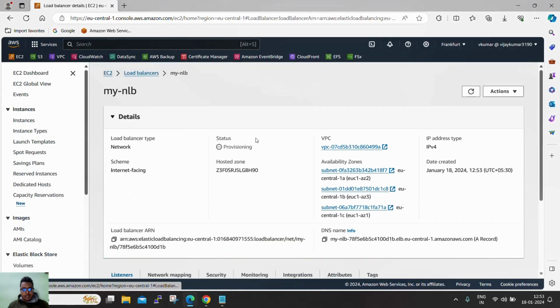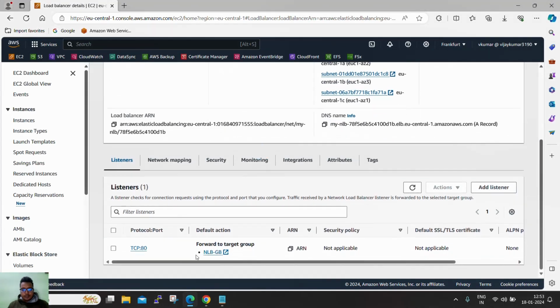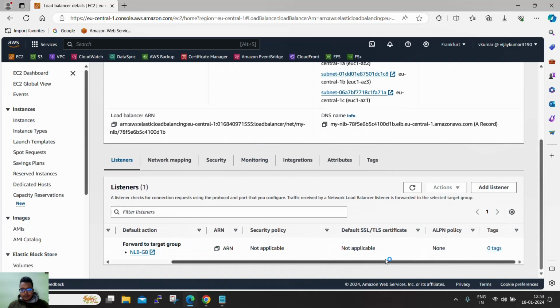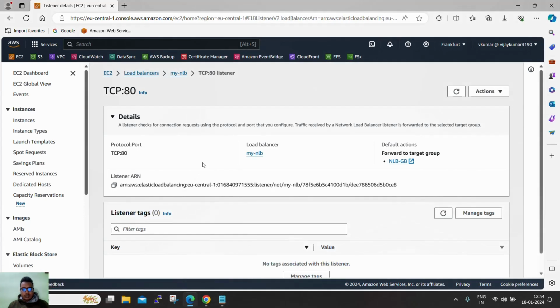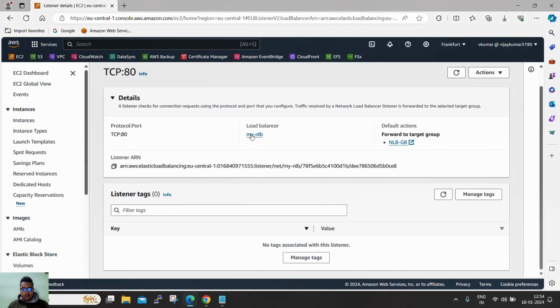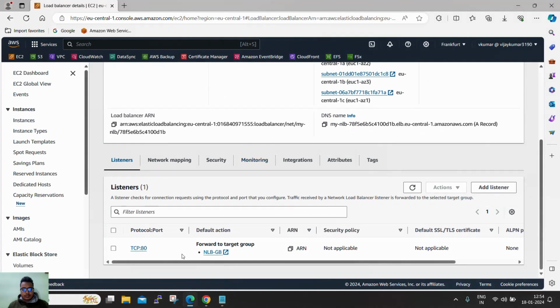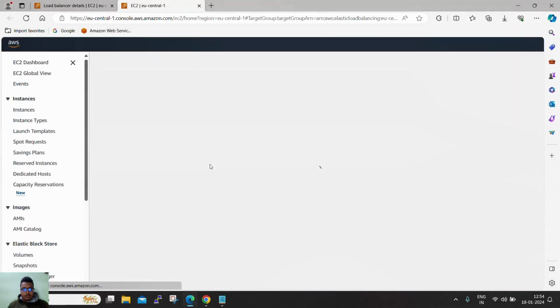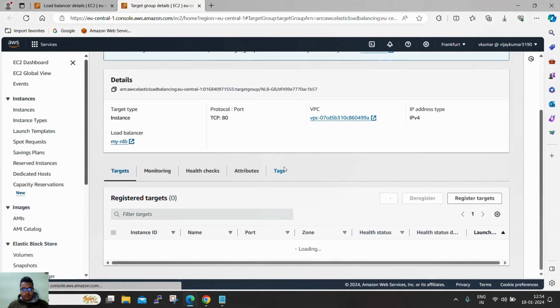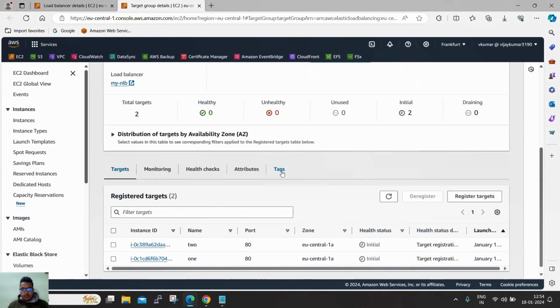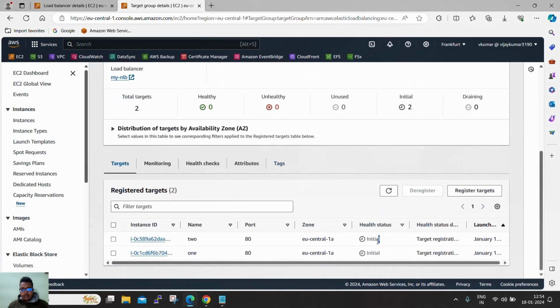So it is in provisioning state. I will click on this NLB. This is the target group, and see the health check is in initial state.